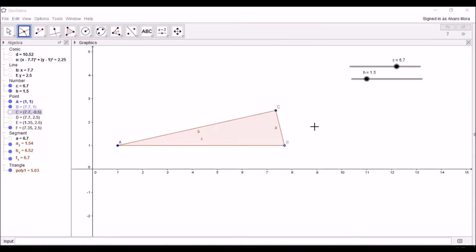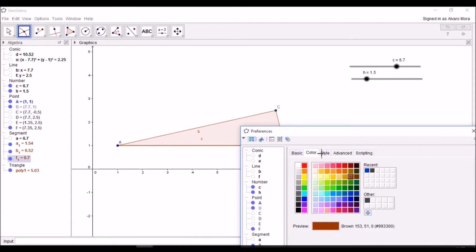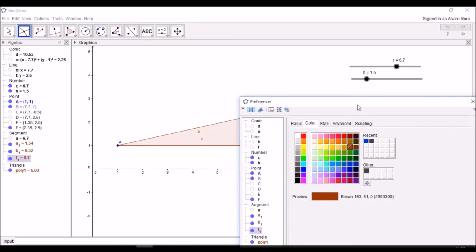I will customize as well the slider with the object, so that it will be easier to understand. So let's do that. I go to the properties of this segment, and now here in color I can choose the color I want.